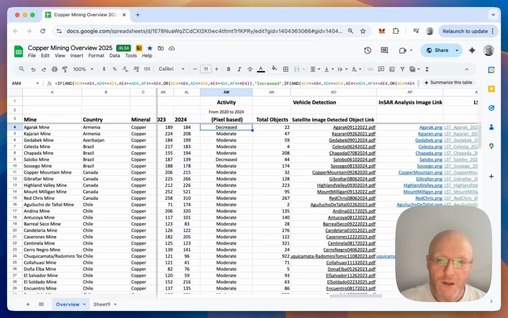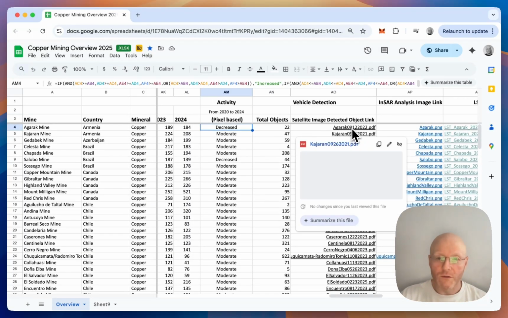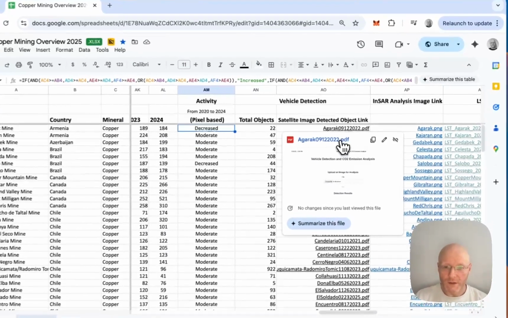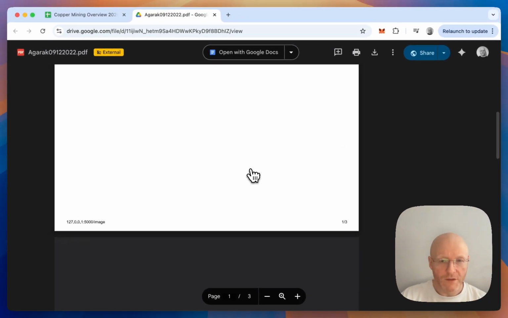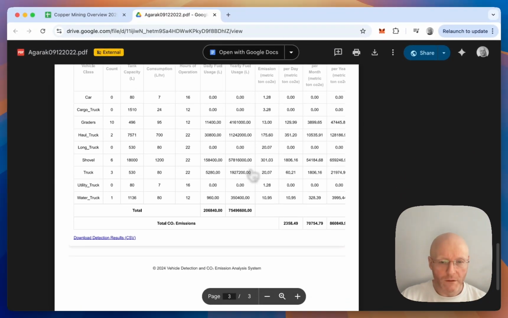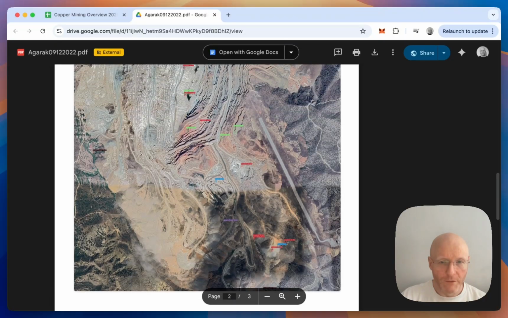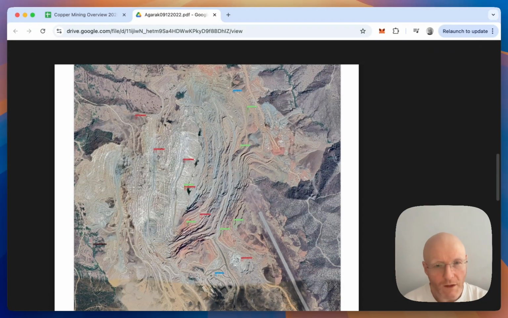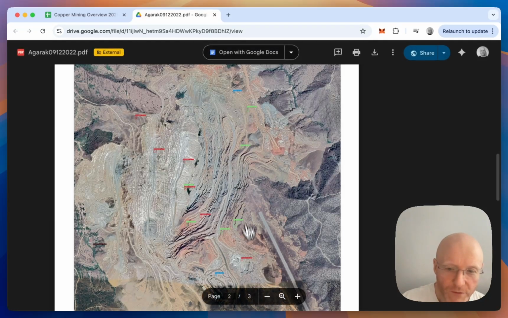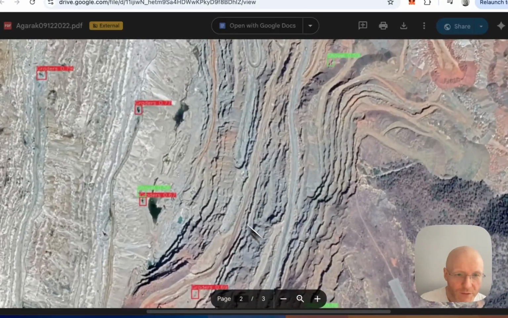Satellite data can also be used for object detection. So if I just click on here, click on anyone, if you scroll down a little bit, where's our big image? Here we go. So this is basically an image, and we've used object detection to count all of the trucks and things in here. So we'll just zoom in so we can find some trucks.